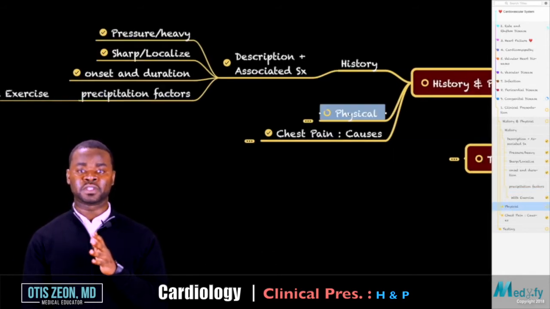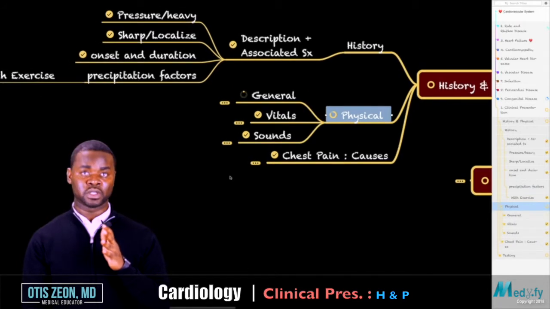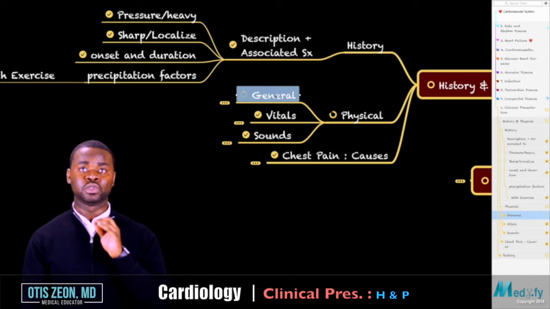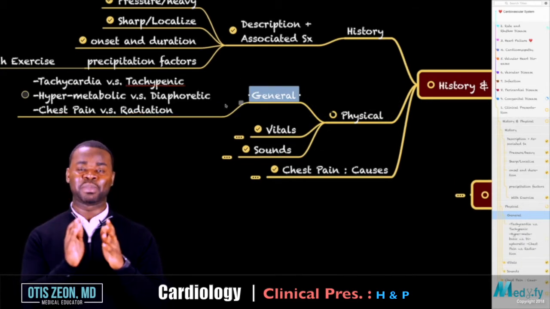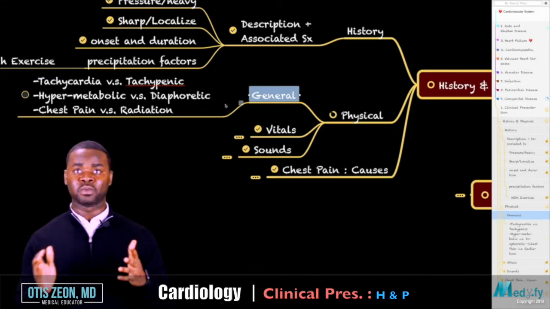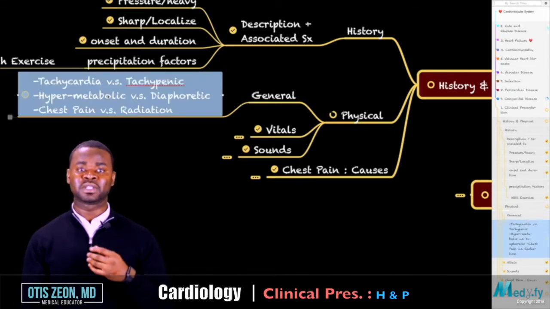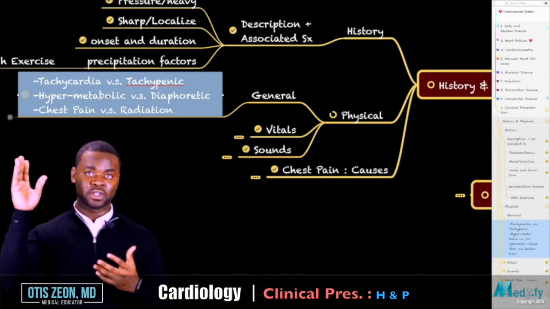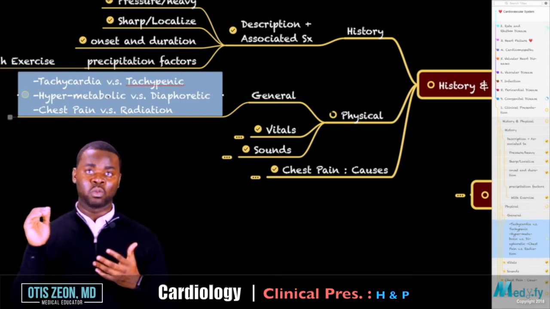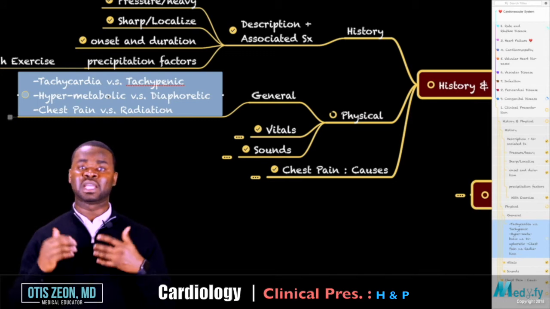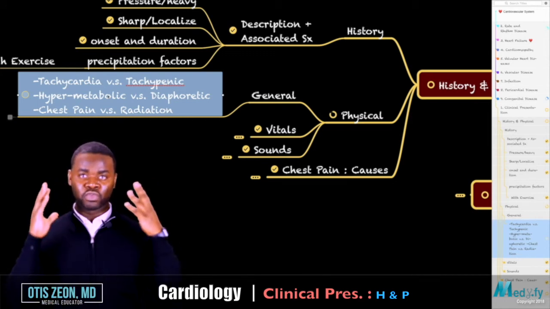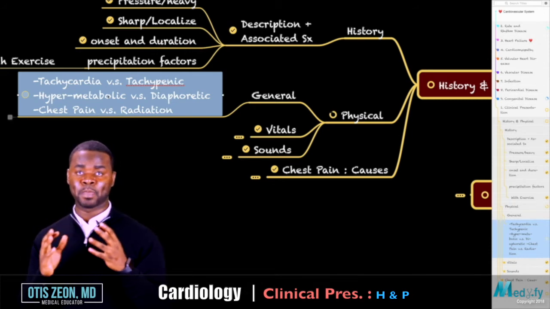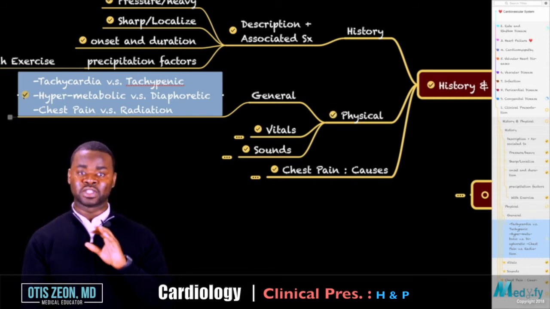Let's continue. For the physical, it's very important when you walk into the room. As a clinician, the first thing every clinician does is what is called the general inspection. By knocking on the door and walking in, you generally look at your patient and see their state of being. Are they restless? Are they sweating? Is there tachycardia? If they're on a monitor, is their heart rate elevated? Is it low? What is their blood pressure saying? Are they hemodynamically stable? These are the things that you watch out for. If you look at their physical appearance, are they profusely sweating? Do they seem uncomfortable? That's what you will look at in terms of the general inspection.